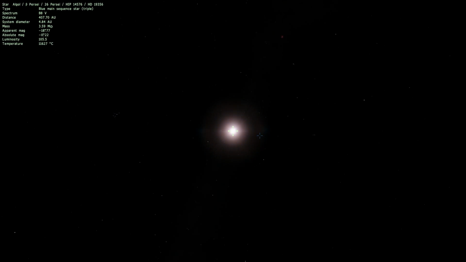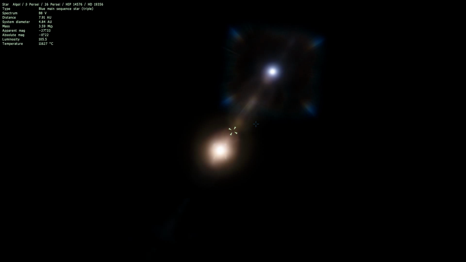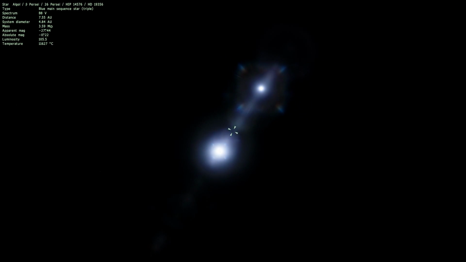And the star you're looking at is known as Algol, and also known as Beta Persei. This is actually a star system, and you may have guessed why it's blinking. It's because it's actually a binary star. There's two stars that are eclipsing each other, and they're creating these beautiful, unusual patterns. Now, unlike other stars we've discussed previously, if you think that this is the binary star, why is this star blinking still? Well, that's because this is actually a triple star system. That's right, there's actually three stars, and yes, I kind of tricked you.